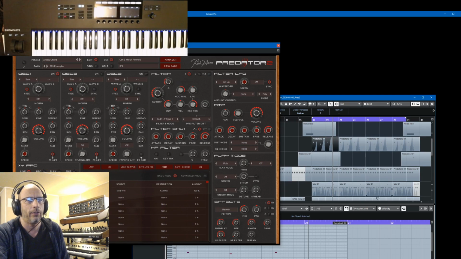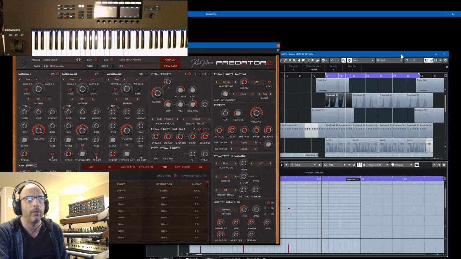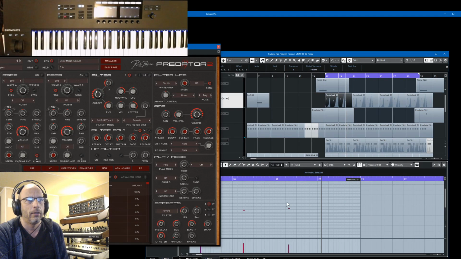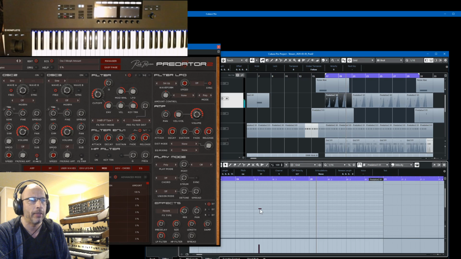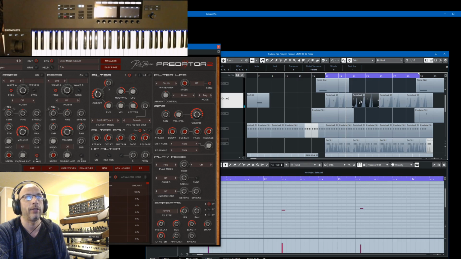Okay, that last note is a bit out of the musical thought. I need to move that one a bit. So I moved it, quantized, let's see if that is better.